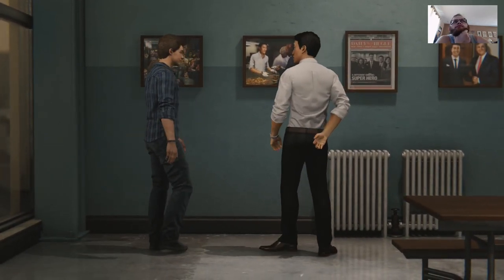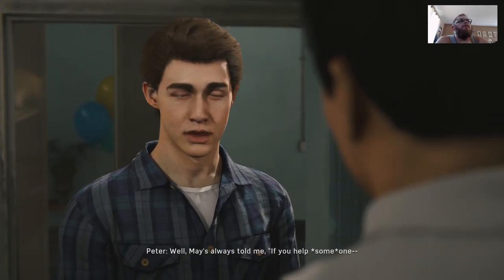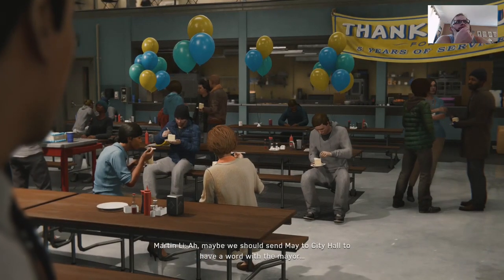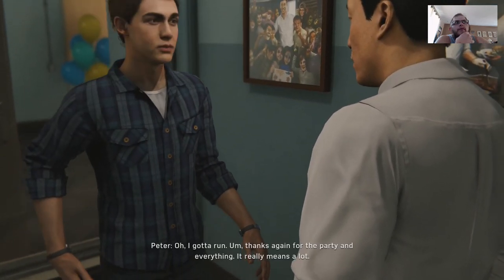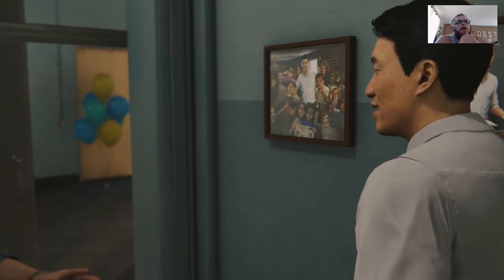Thanks again for setting us up. I just wish I could do more. Well, Mazo always told me if you help someone, you help everyone. Maybe we should go to City Hall and have a word with the mayor. My phone's vibrating. Okay. Thanks again for the party and everything. It really means a lot.